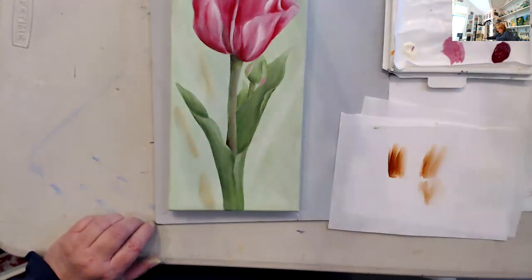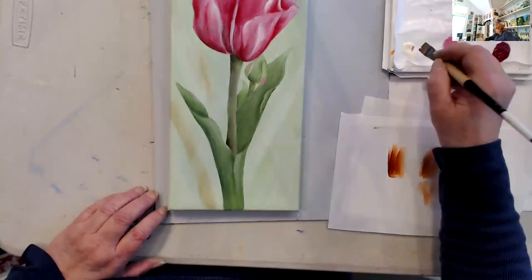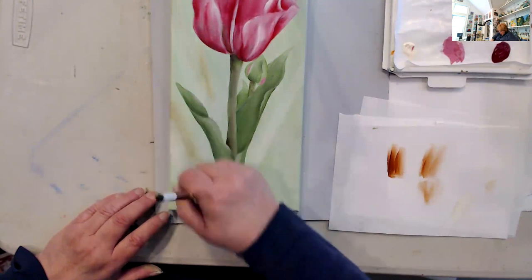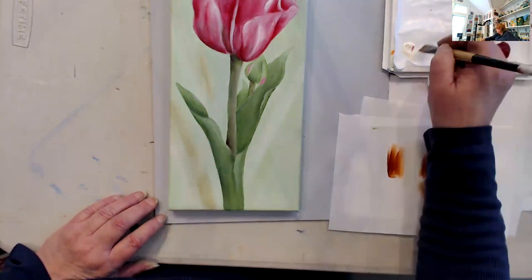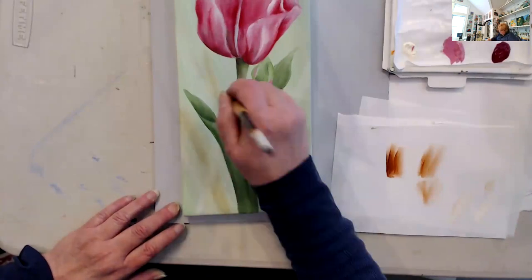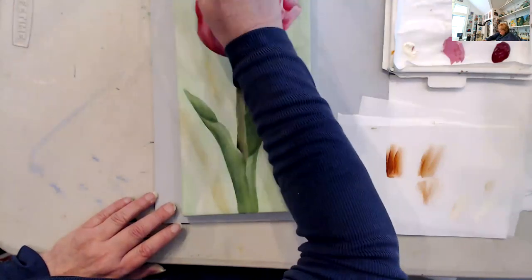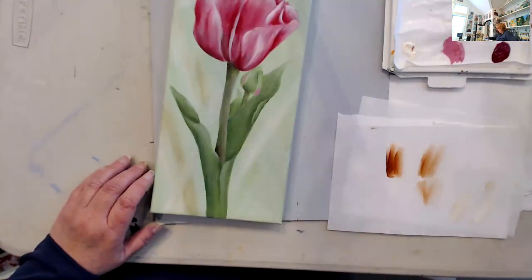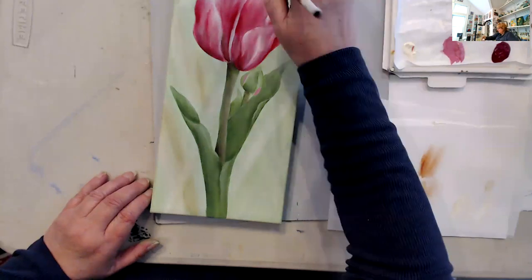Okay. Now I want to remind you that this is going to dry darker. I'm going to go back in and reinforce some of these whites that I have going on in here. Get a hint of burnt sienna in them, that's all right. This is a background. Yeah. We're looking for the suggestion of form. We're not looking for form. Just a hint of form here and there.